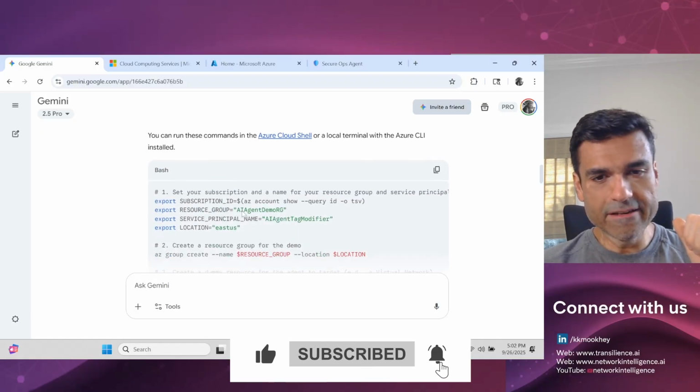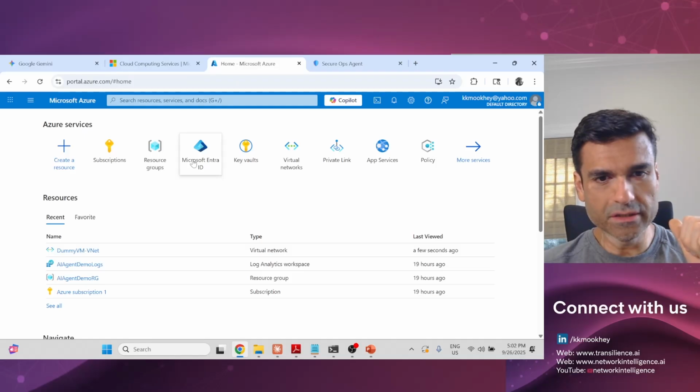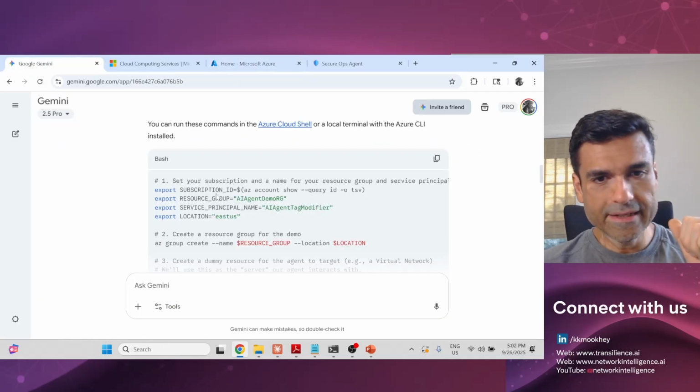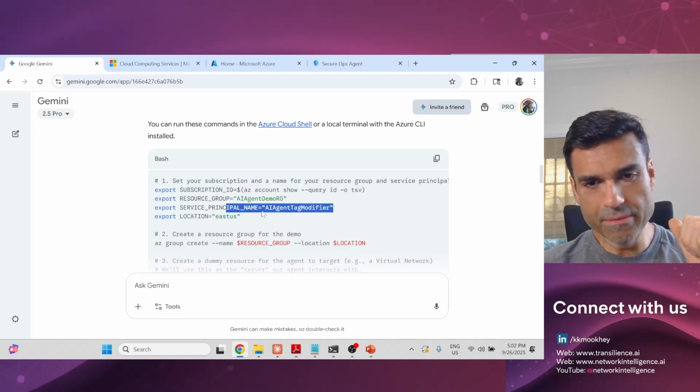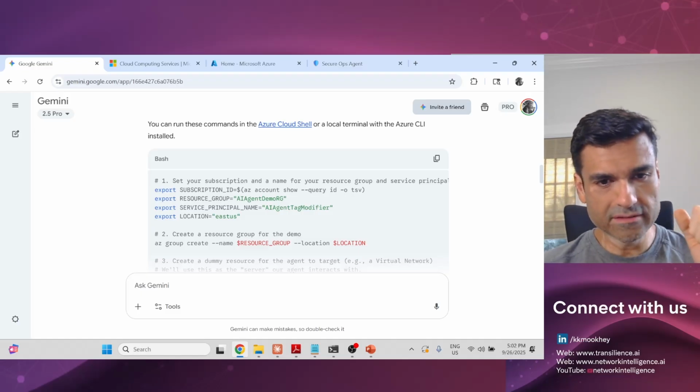And then it gave me the commands. I just had to fetch the subscription ID from my Azure setup, and then run these commands. So set the subscription ID, and then create a resource group, create a service principal name. This will be important because this is the user account, sorry, that will be given access to do things.